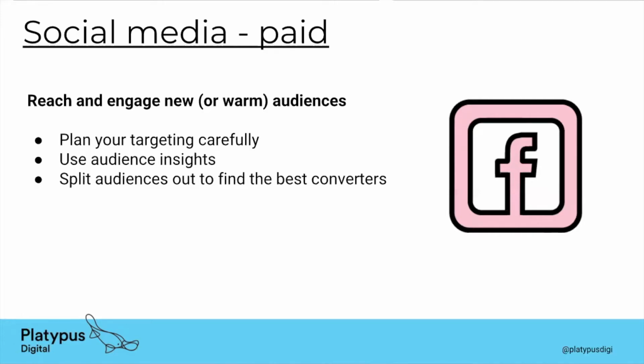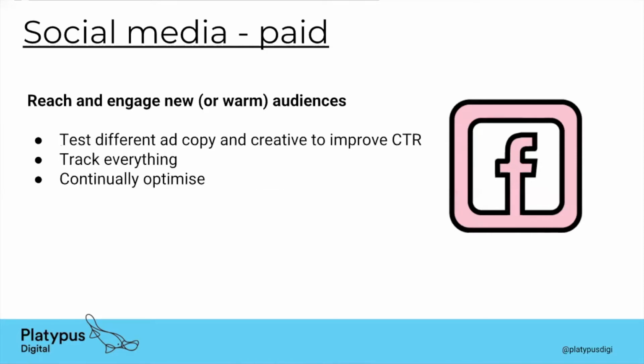This is a little bit in depth, but if you're able to target lots of different age groups, for example, with the same content, and you've got the right tracking in place, then you can quickly see who's most interested in what you have to say, and then just focus all of your effort on getting donations, for example, from that group. Try to test different ad copy and creative to improve that click-through rate, as well as testing different audiences.